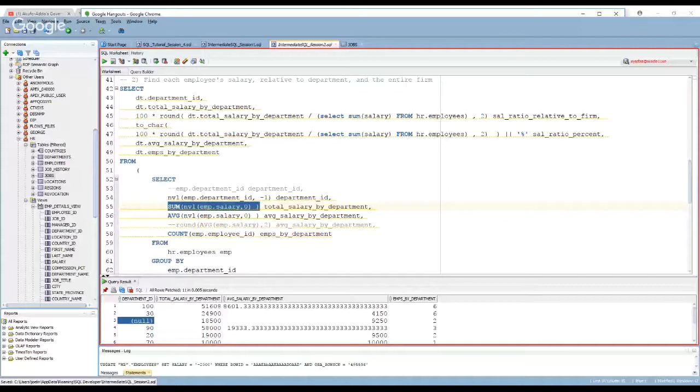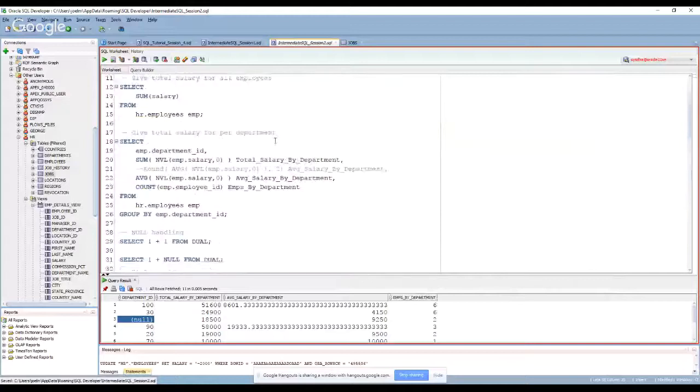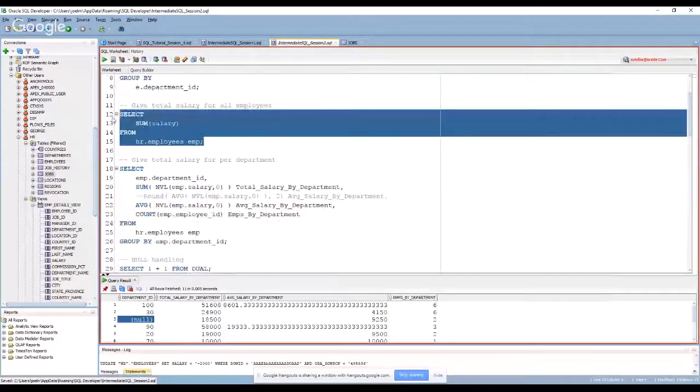So going back to this example, where I said if the total salary in a department is 90,000, and the entire company is paying out 500,000 in salary, then that department represents 18%. So I made the point that we need to know ahead of time the total salary, right? Which we did before. Scrolling up just a little bit, we just wrote this function, line 12 to line 15, and that shows us the total salary for the entire organization.